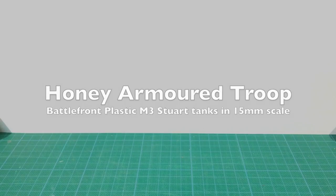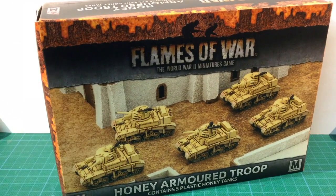This is the Honey Armoured Troop box set from Battlefront. The M3 Stuart Honey light tank played a significant role in British desert forces. Despite being a light tank, the Honey was a match for many tanks in North Africa. Its mobility also made it a good scout tank, and Honeys were the eyes and ears of British armoured formations.